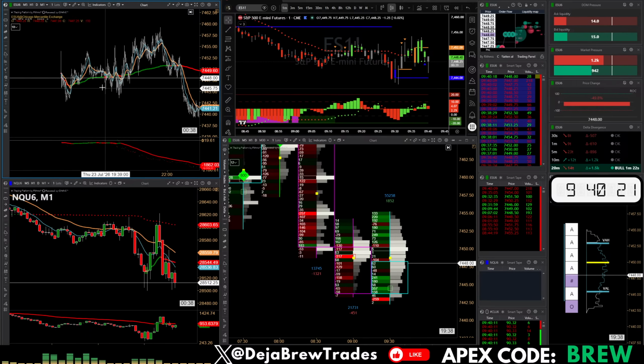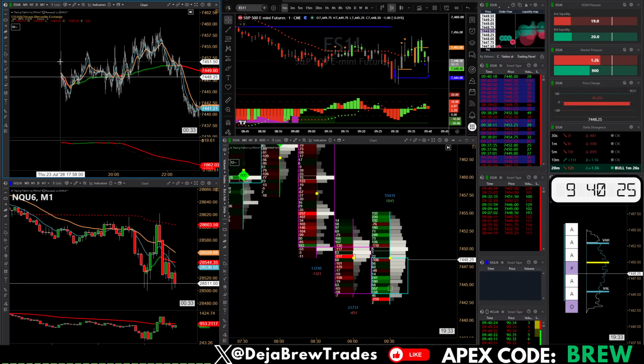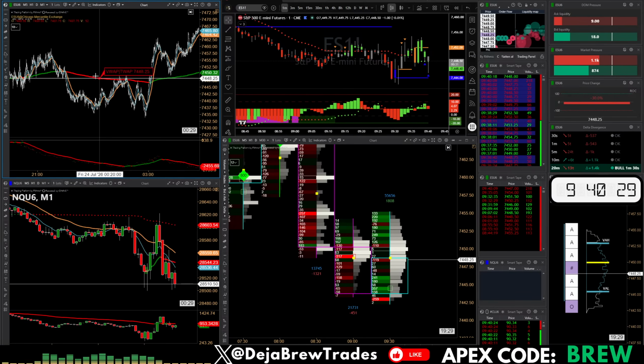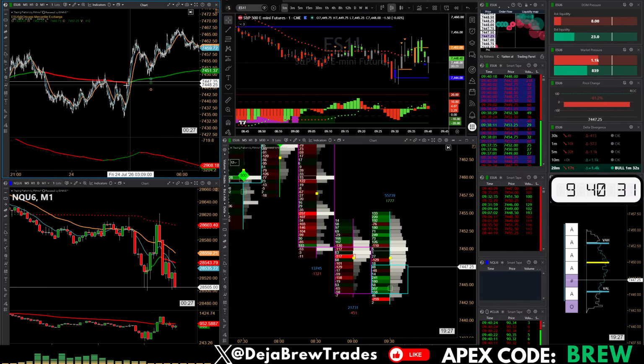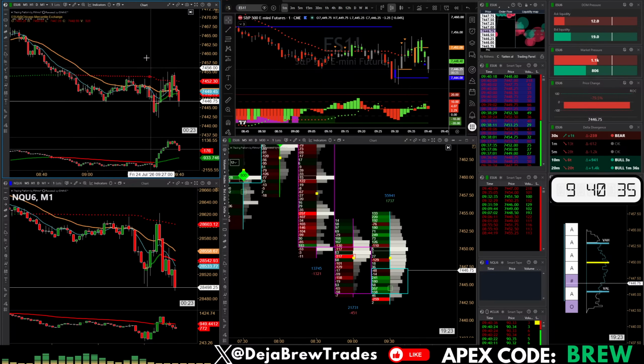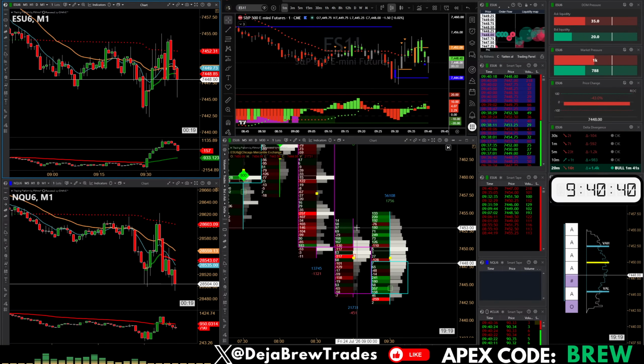You had a couple back here, but that's pretty fresh for the session. That's like the brand new session, so I'm not really counting that. But after VWAP was pretty established, you had a bunch of trades there. So very solid. If you guys are trading pre-market, definitely keep an eye on that session VWAP.